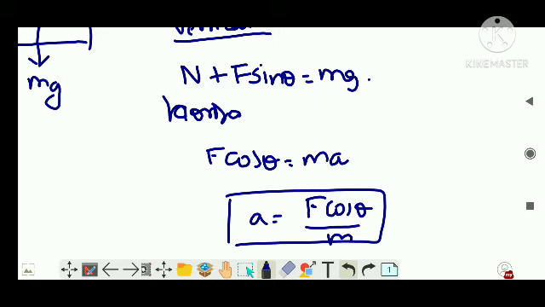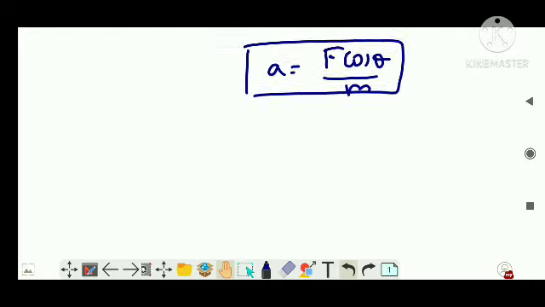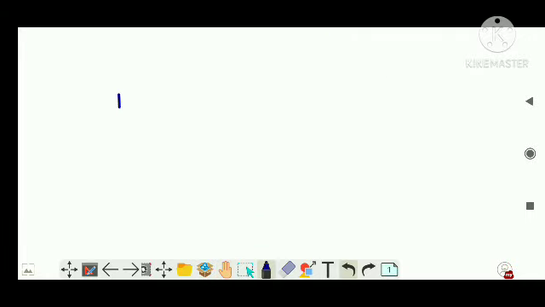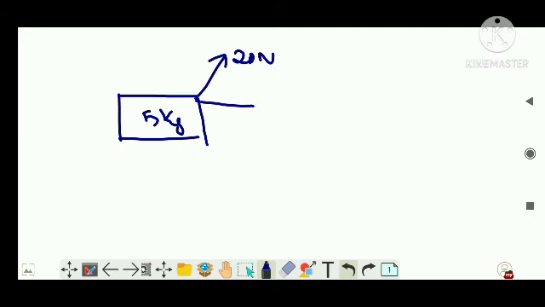These are the type of problems which I am going to do so that you understand the basics of it. Now, similarly, let's say this is a 5 kilogram mass. It is acted upon by a 20 Newton force, which is at an angle of 37 degrees. Now this is another force, 10 Newton, and it is at an angle of 53 degrees. And you are asked what is the net acceleration. So again, how would you do it?